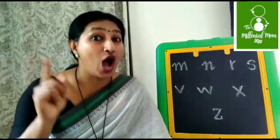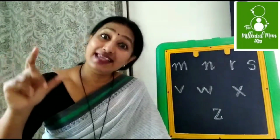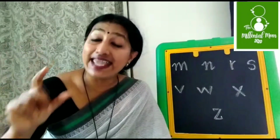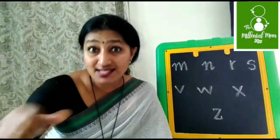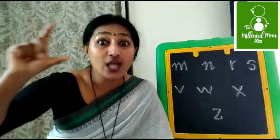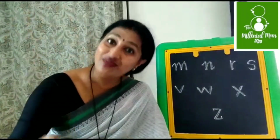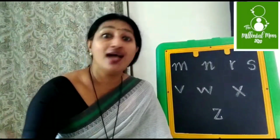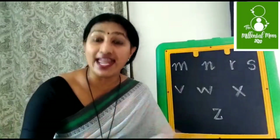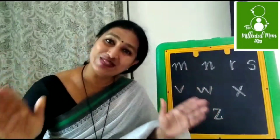Now, a recap on the standing men or the stick men that we looked at in the last class. Why did we call them the standing men? Because these men or these letters in the alphabet always stand in the 4 line. They stand tall and firm always within the first 3 lines of the 4 line. They do not go down to the 4th line even when they become small letters. So, standing men, firm and tall, do not change their sounds at all in any word. They stay the same throughout. Whatever word, their sounds remain the same.